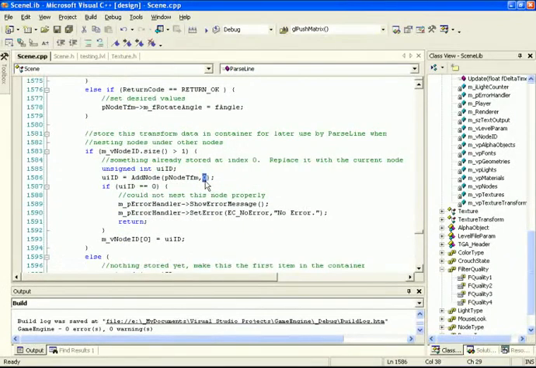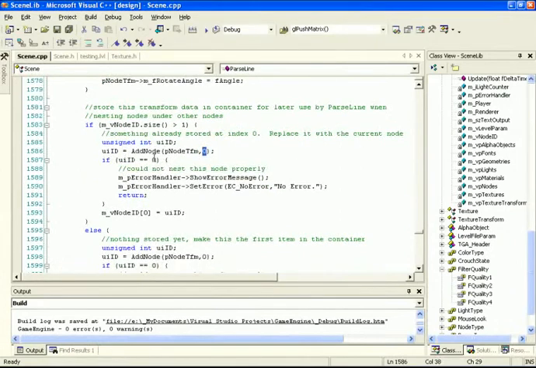And it's going to return to us an unsigned integer ID number, which represents where this guy is inside of the scene graph. We check to see if this is equal to 0. If it is, we know that we have an error message. If it's not equal to 0, we go down here and we go inside of the array, which is holding all of our ID numbers, and at index 0, we save the value that was returned to us from add node.